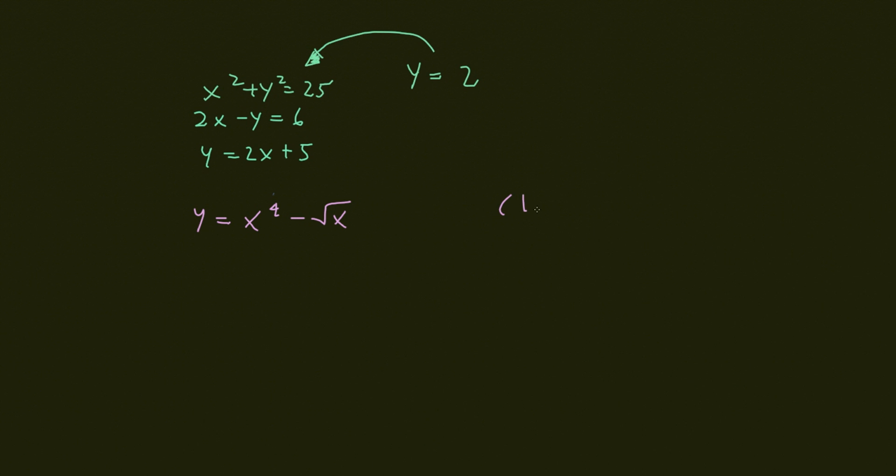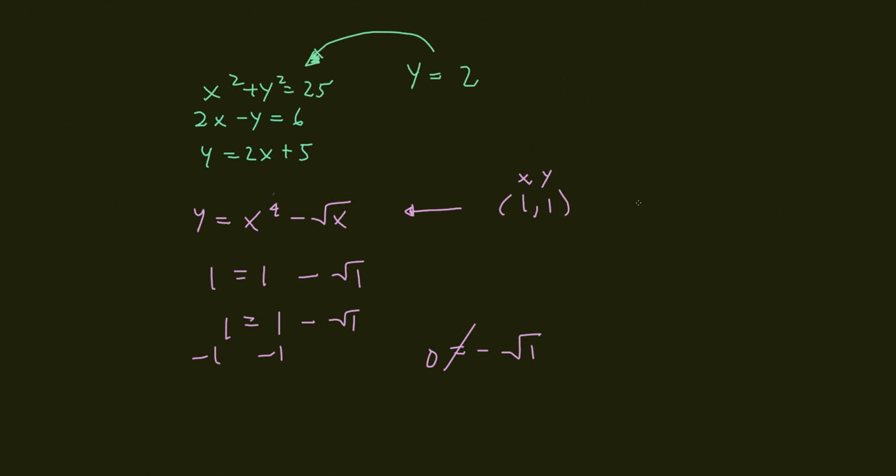So let's say that we're given the point 1 and 1, and we want to find out if this given point is on the graph of this equation. We want to know if 1 and 1 satisfy this equation. So all we have to do is plug it in. It's fairly simple. 1 is 1. Oops, actually, yes, it is 1. Okay, sorry. So there's a discrepancy, all right? Because if we bring this over, we get 0. 0 is not this. No. So 1 and 1 is not on the graph.